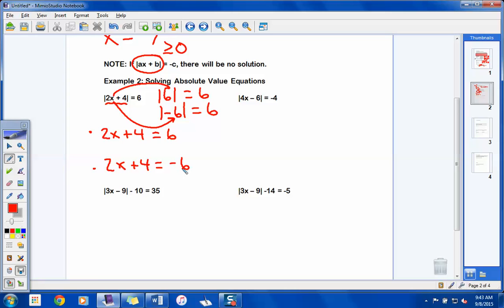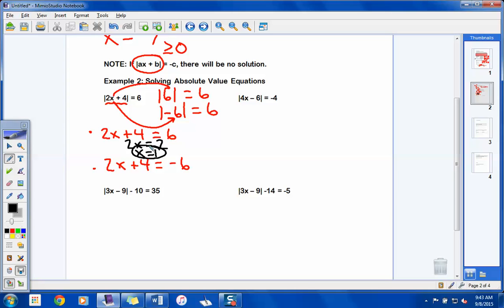Okay? Well, this is what's going to be new for you to grasp. Help me solve this first equation up here. What would you subtract from both sides? Subtract 4, right? So in this first equation, you would have 2x is equal to, what is 6 minus 4 on the right hand? 2. Okay, so what's 2 divided by 2? It's 1, right? So the solution that I get for this one is 1. Come back up to your equation and check it out. What's 2 times 1, plus your 4? What is the absolute value of 6? Is it working for us?